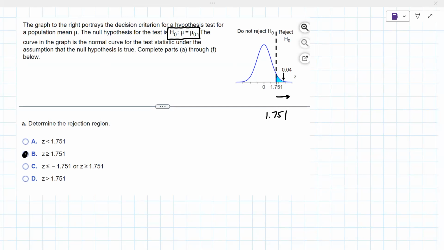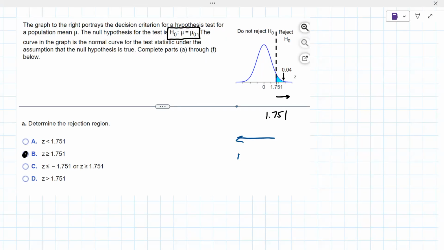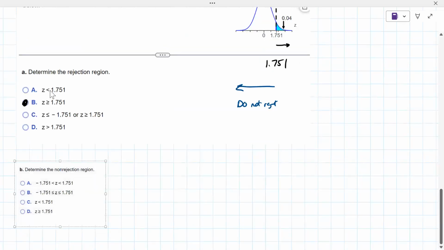Small little nuance thing. So the non-reject region is everything to the left of it. So it's like do not reject, or if you're to the right, you do reject. And that's the other part of this question for now. We'll see what else it has. So clearly you can see it's like the other side of B. The other side of B is this less than. And so it's always split up that way. Like one side is a reject, one side is a do not reject.